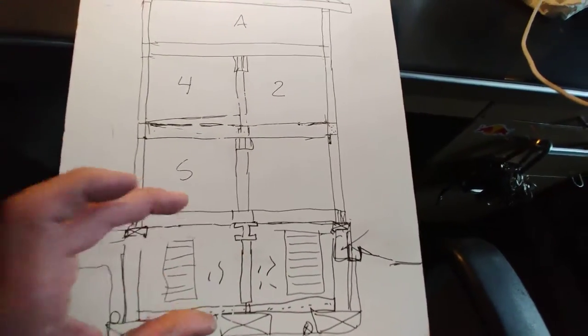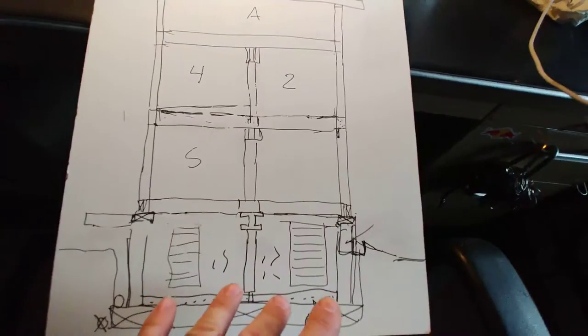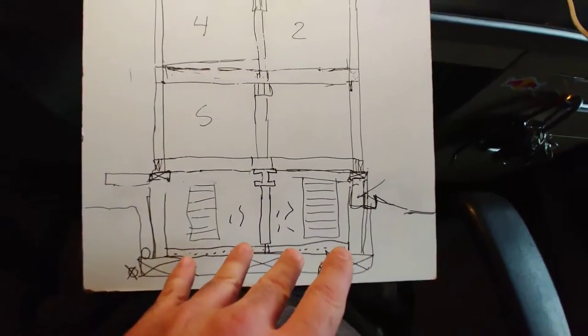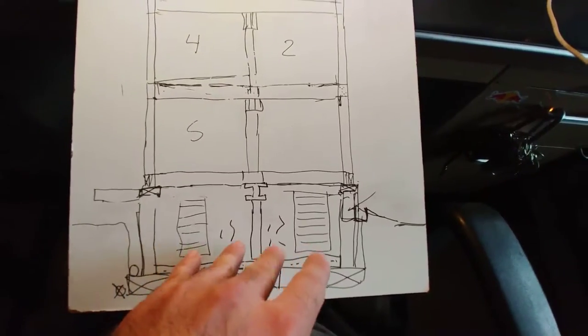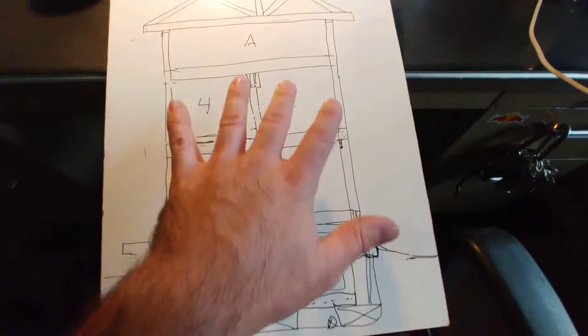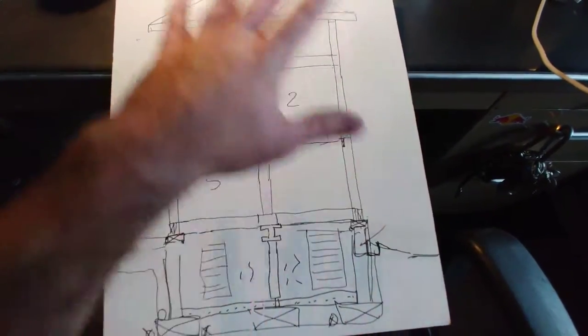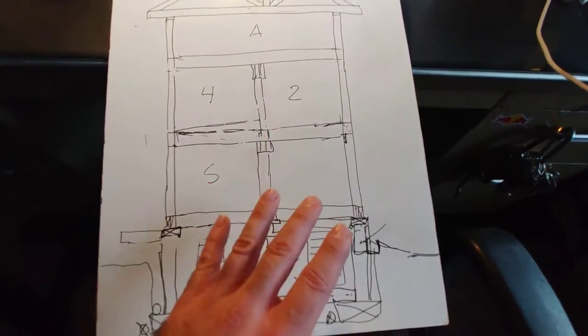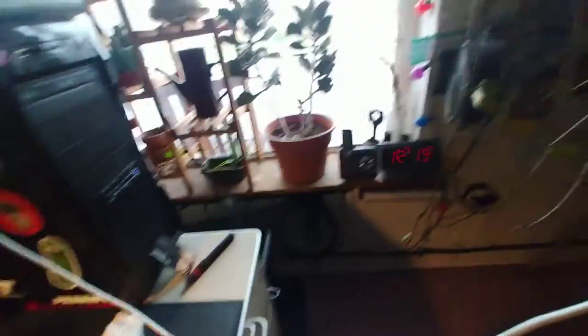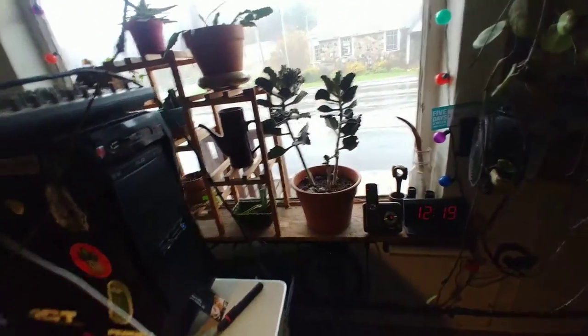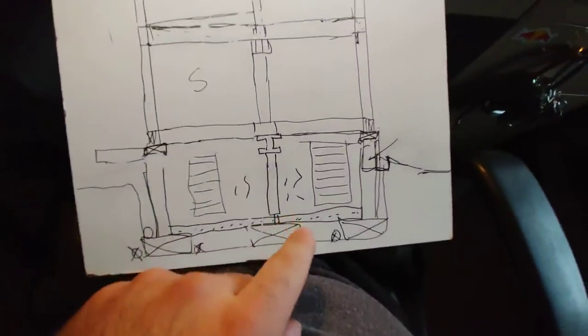And like I say, a taller ceiling, the radiant floor - then I could start to have boiler water and mixing cool water going through the floor. I have boiler water going through all the other radiators, cast iron radiators in the building, so it's all radiant heat which is a really nice heat. And being higher up, we'd gain this whole front porch would gain a foot or more and that would actually come with it as well.